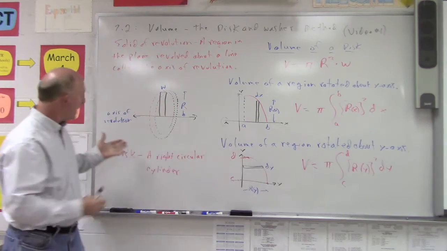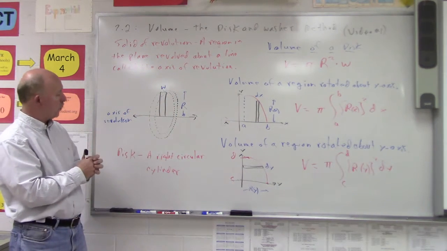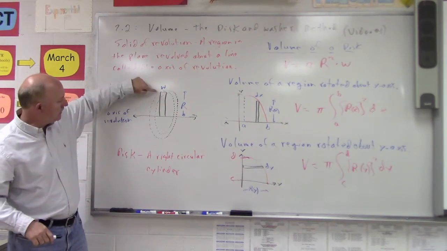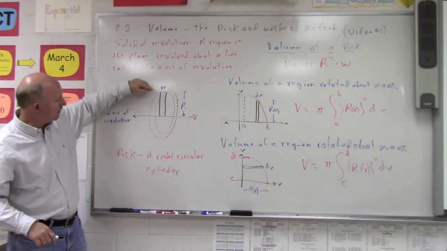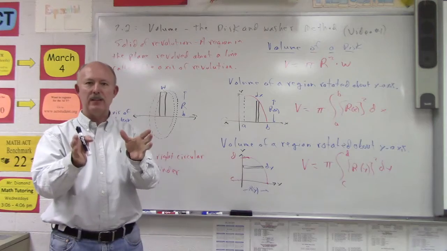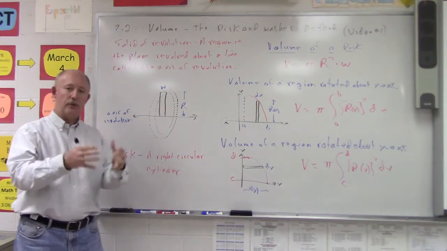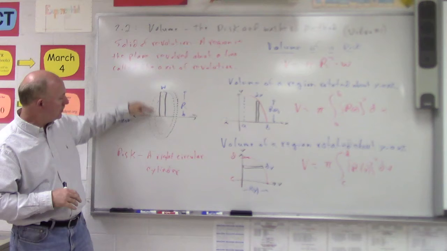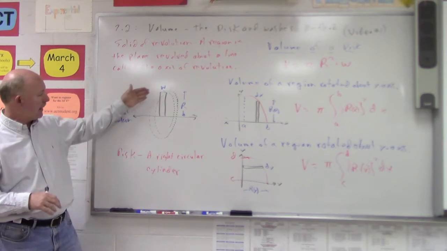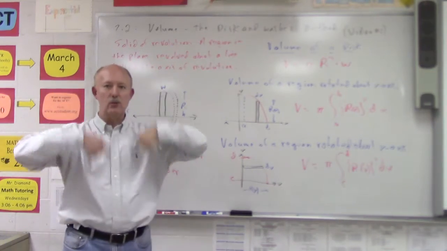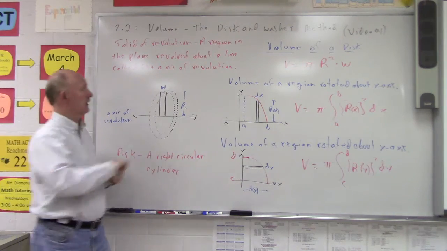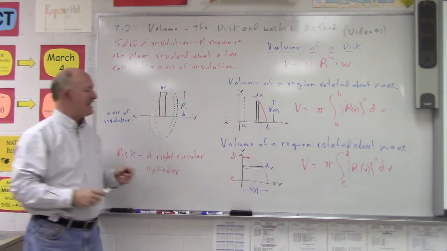Now, what we're going to be looking at here with the disc and washer method starts off with an axis of revolution. You can see that little rectangle drawn on my marker board. It starts off with what's called the representative rectangle. So this involves creating a disc. If we take this rectangle, which is perpendicular to the axis of revolution, and we rotate it 360 degrees around that line, we get a disc.